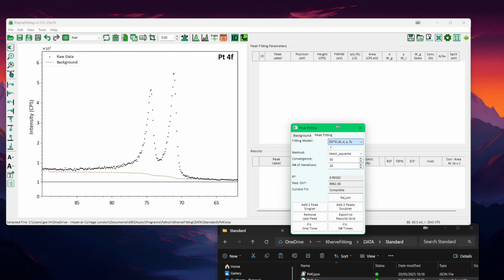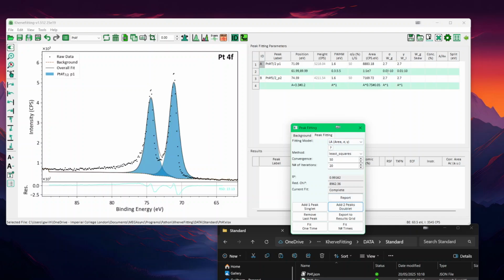I will use the standard one here, which actually is an LA, but which is not put symmetrical. So it's straight, you can play with the sigma and gamma, and if you fit that, it will actually fit extremely well. So the LA always works very well.